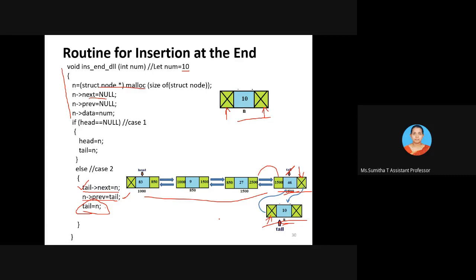That node is the n node, and that n is assigned to tail. Why? This is the last node. Now we have added at the end, so the newly added node will be the end of that particular linked list. So we are assigning the newly added node as the tail. Is it clear, everyone?